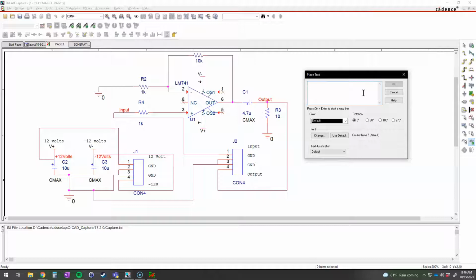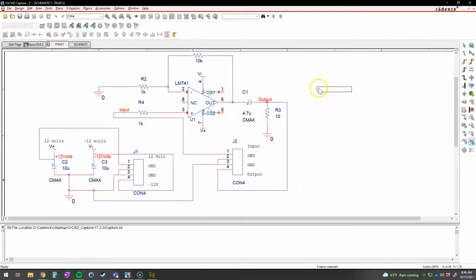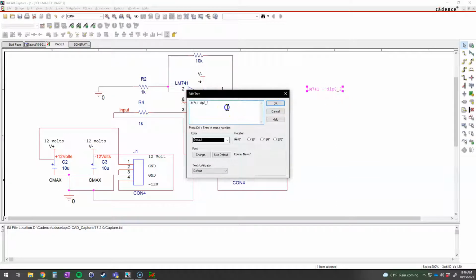For the LM741, you will use the footprint dip8_3. That's the footprint name you'd use, dip8_3.